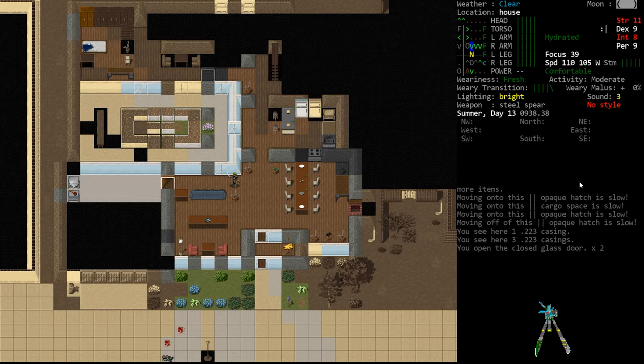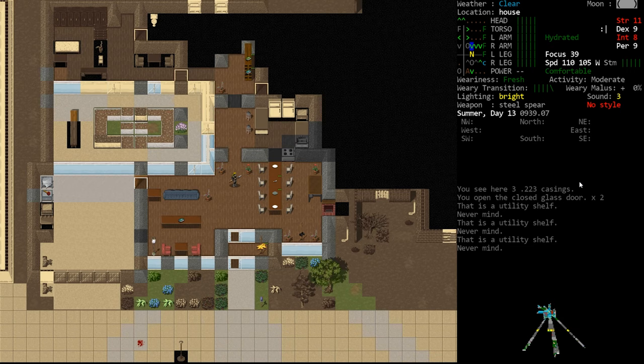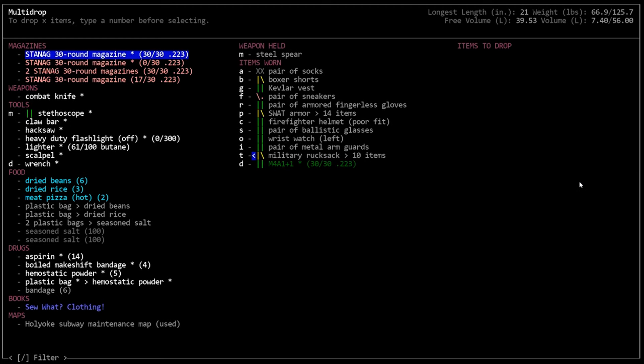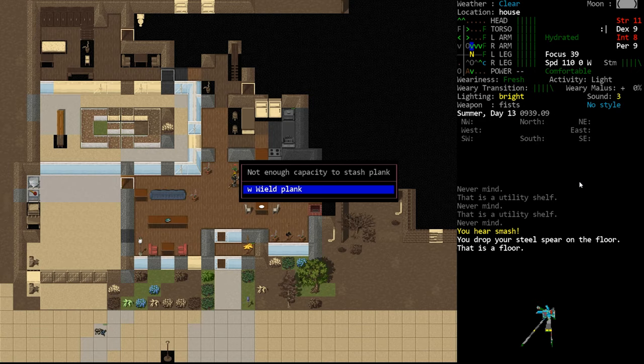Oh, here we can get some pipes. Let's drop... Is there anything here I can bash with? Probably not a plunger. Probably not going to do it. What would be the easiest thing to smash with our spear? Probably a chair. So we'll drop our spear and we will pick up a plank for bludgeoning. And we'll head back in here and we'll smash up these racks for some pipes.